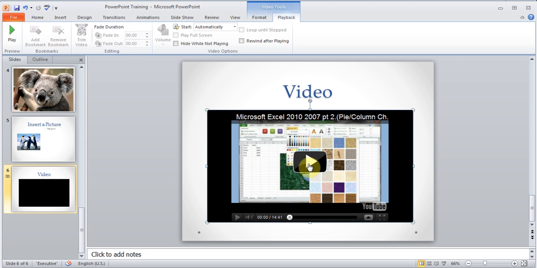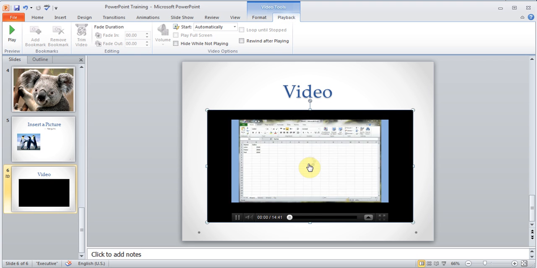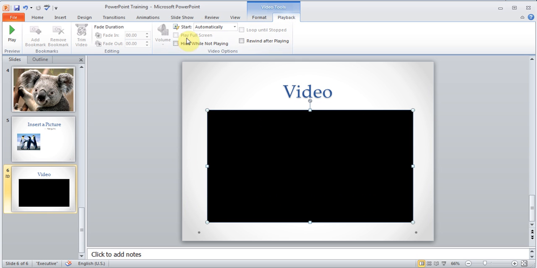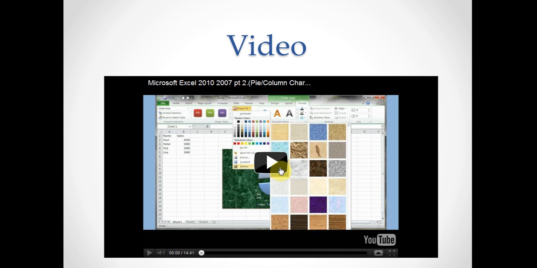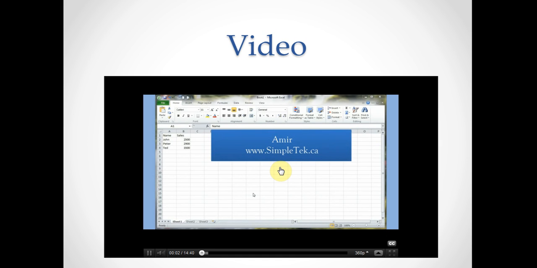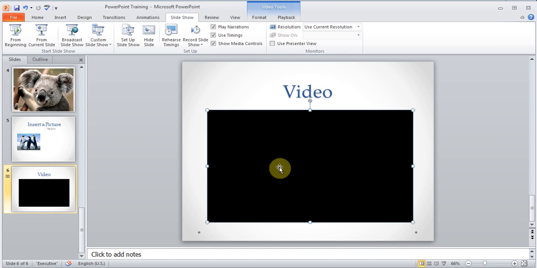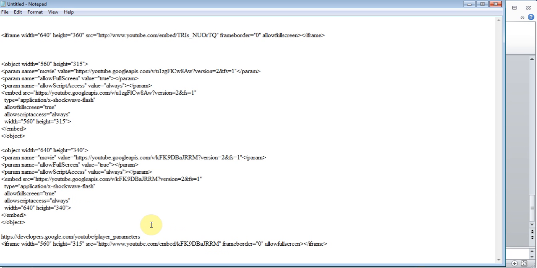It doesn't play automatically. I'll have to hit play. Now the video started playing. And just to show you, I can even go to slideshow from current slide, and you see there it is. I just hit play. Now it's playing right in my PowerPoint. I can hit escape and stop it. So this is the way to do it, and I'll put the code in the description. And also for somebody who's very good at these things, I'm going to leave this link if you wanted to read more about different parameters that you can work with.